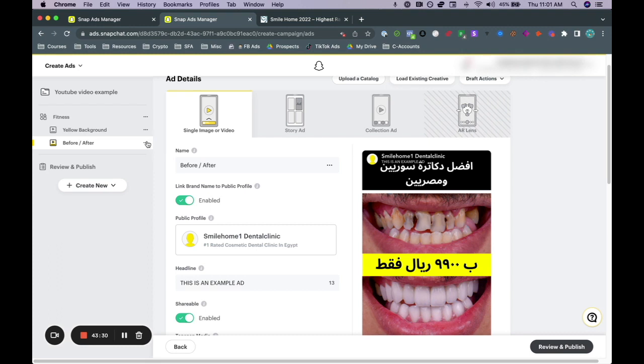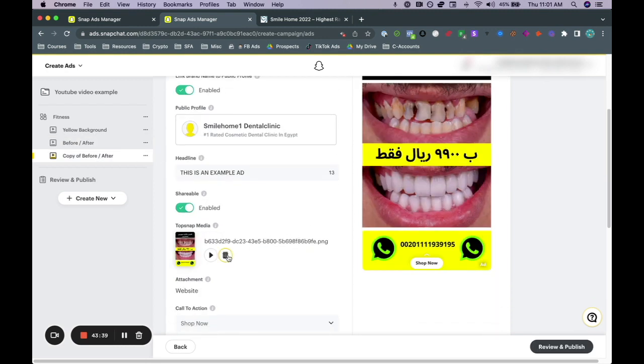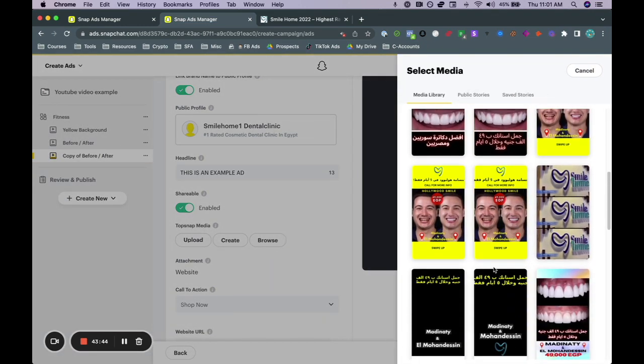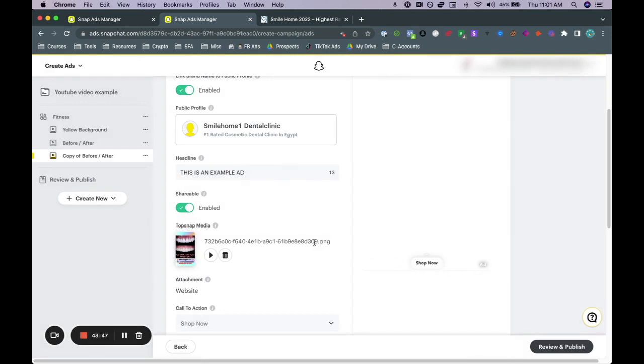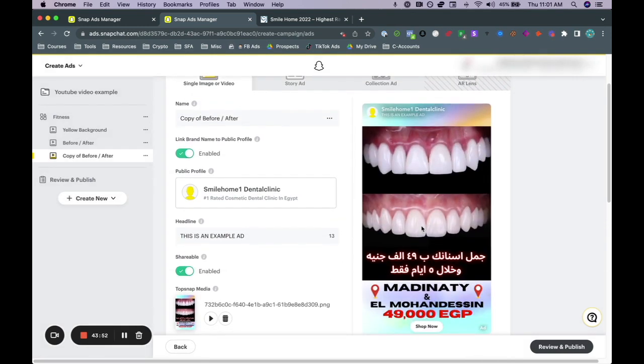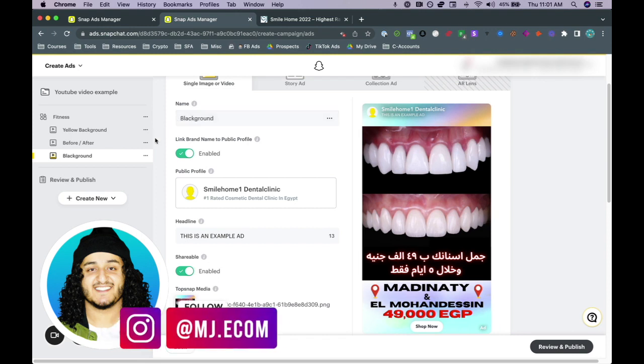Now let's say we want to test another ad. Same thing here. We'll go ahead and duplicate this and click on duplicate. Click on these 3 dots, duplicate. We'll come down to the one that we just duplicated and we will just change the ad. Okay, so we'll click on browse and we'll choose another image. So in this case, let's do this one right here. And as you can see here, we just changed the actual ad. Now we want to go ahead and title it. That way we know exactly what we're looking at. So for this one, let's just call it black background. Just for the sake of this video, okay? Black background, okay, awesome.